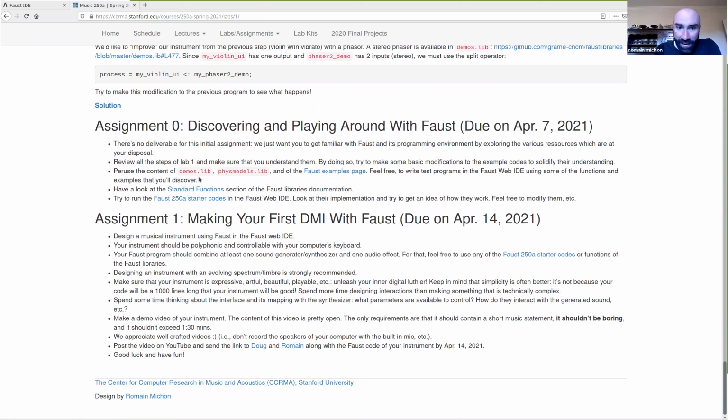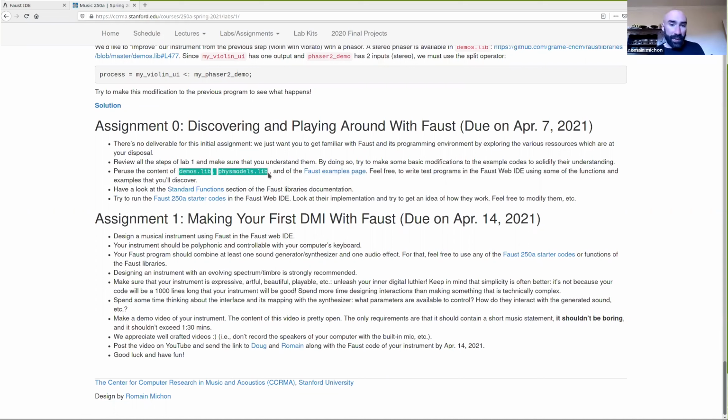That's what I just talked about. By doing so, try to make some basic modifications to the example codes to solidify your understanding. Peruse the content of demos.lib, physmodels.lib, and of the Faust examples page. Okay, so you'll know what this is if you read the lab.